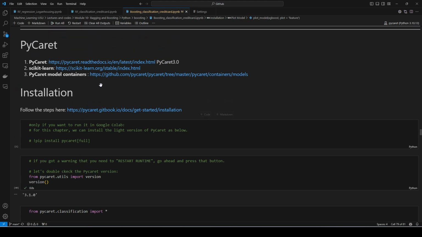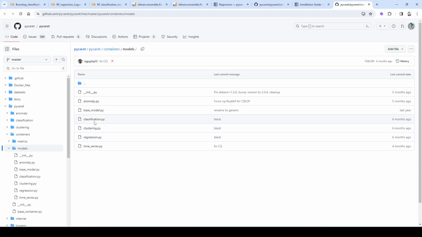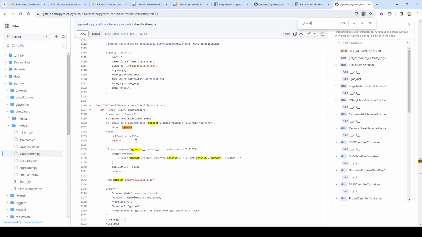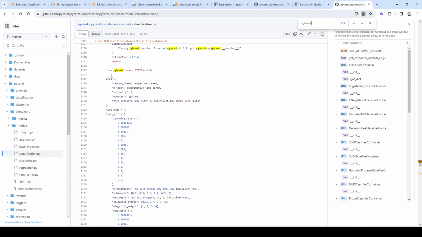So here it is, the Pycaret model container, and go to classification. Open up, well, search for XGBoost. Yeah, there you go. These are our hyperparameters that we need to tune, right?